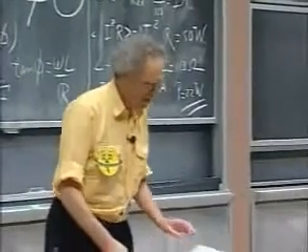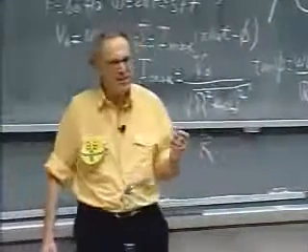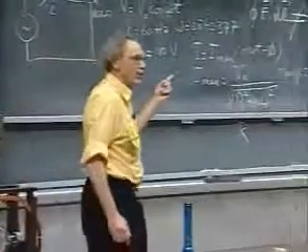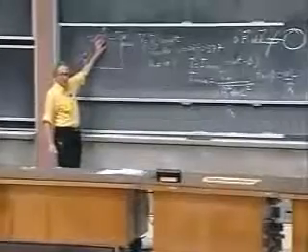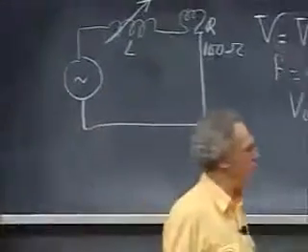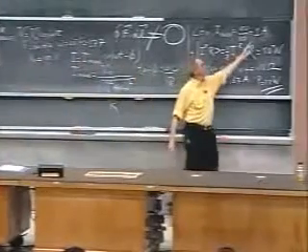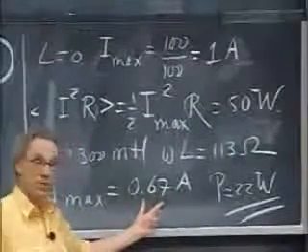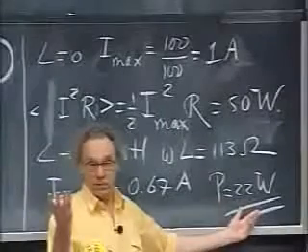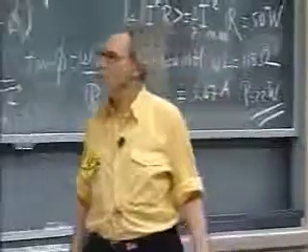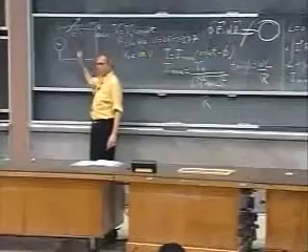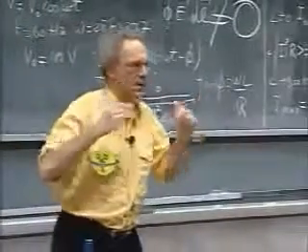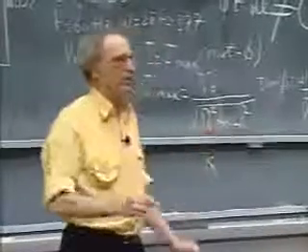Now, a very deep, maybe nasty conceptual question. Why would one want to build a light dimmer with a self-inductor? Why not put here a variable resistor and then turn up the resistor so that the current, which when the resistor is 0, the current is 1 ampere, so you get 50 watts, but then you increase that resistor so that the current goes down to 0.67 amperes, and then the light bulb will dissipate 22 joules per second. Why would you not put here a variable resistor, but why a variable self-inductor? If you can answer that question, that shows that you have a deep insight already in 802. I promise you I will not ask this question Wednesday, but I may ask it on the final.